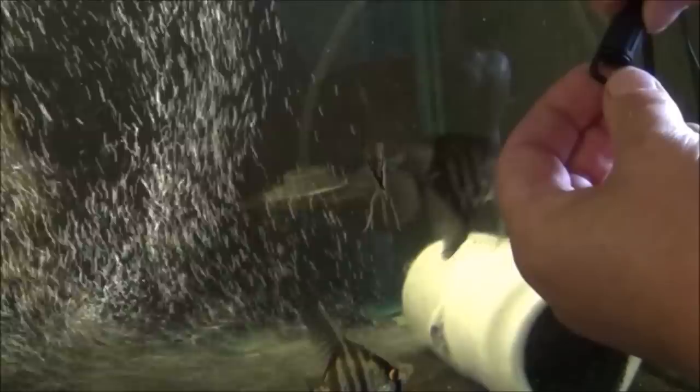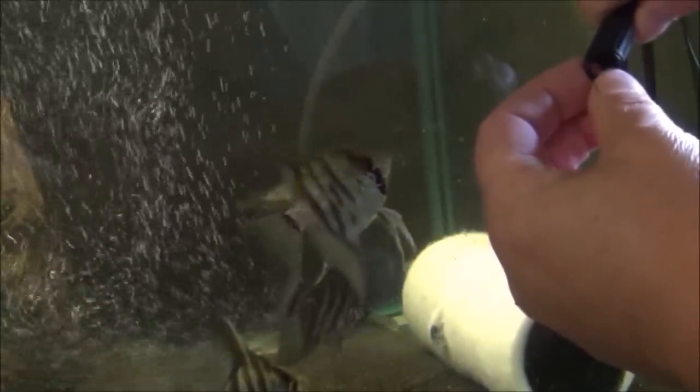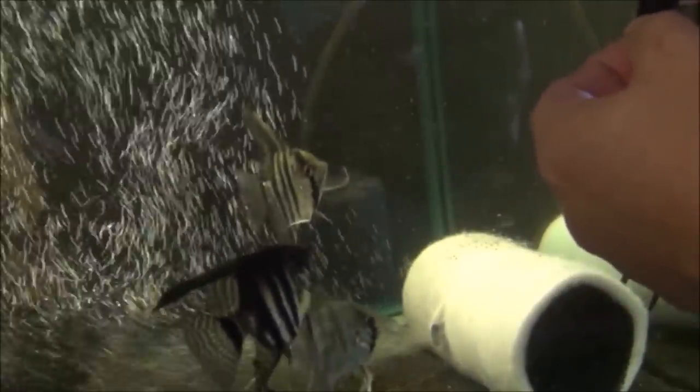Ah, now there is. So we can have huge bubbles, or if I adjust this by turning it down, watch what happens to the bubbles. Look at that, tiny. Shut it down so there's really microscopic bubbles coming out. And now they're going all over the tank, they're not just shooting straight to the top. And that makes such a difference when you're aerating water. Open it up a little bit more. I mean, that's just beautiful, absolutely beautiful. Look at that, and the fish love it.